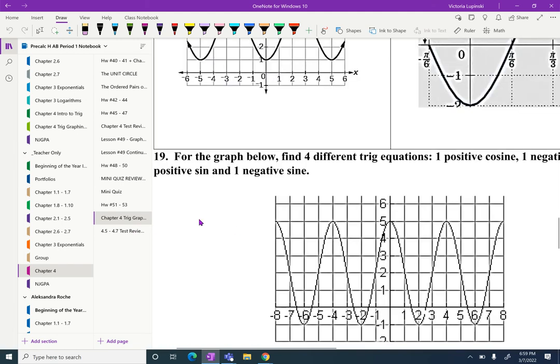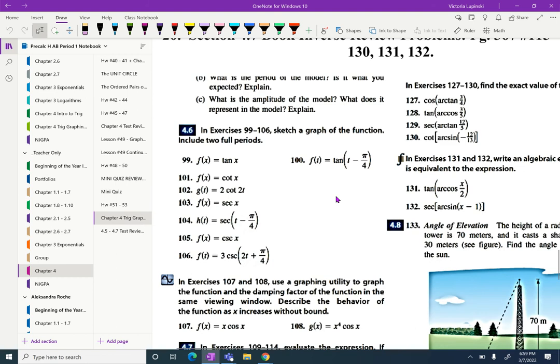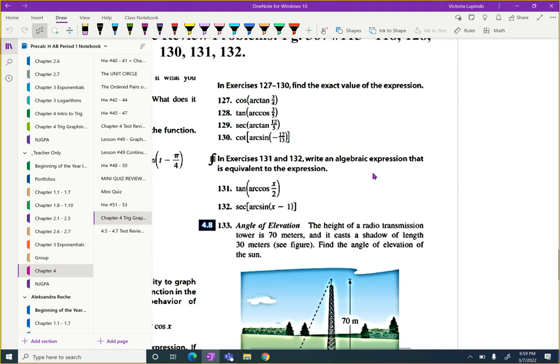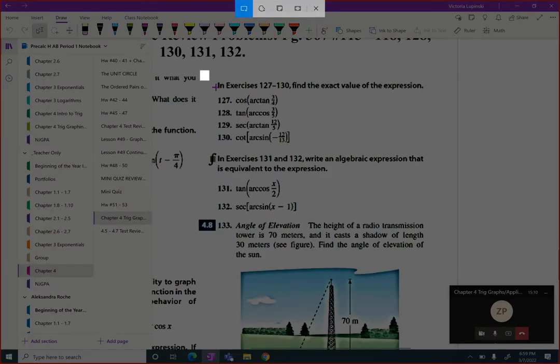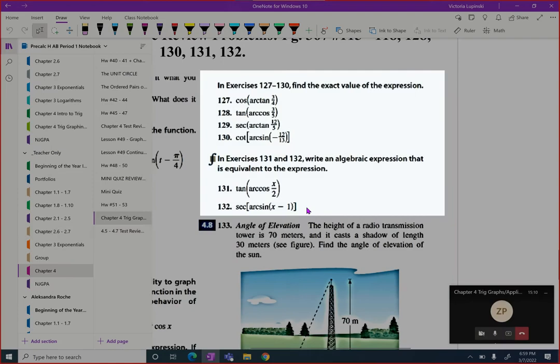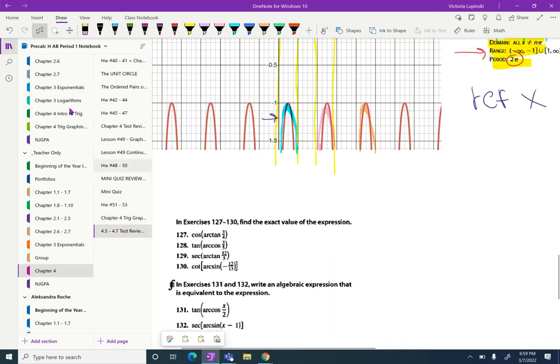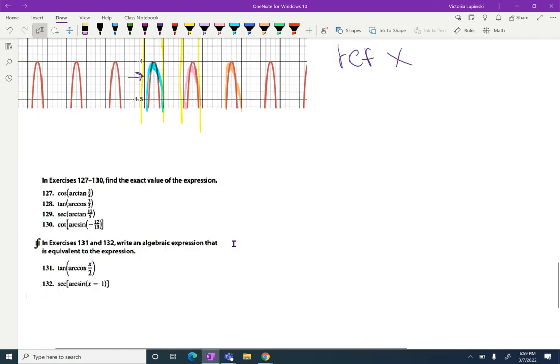Remember, there's really only two different kinds of problems I can ask you as far as inverses go. I can ask you to do those from the unit circle, or I can ask you to do the ones that require drawing a triangle. And the truth is, these are all the same type. You have to draw a triangle for each one. One will just be all variables, where the other one will have actual numbers.